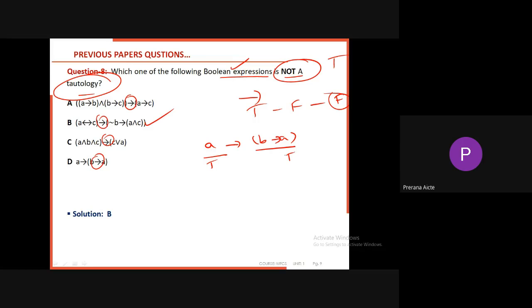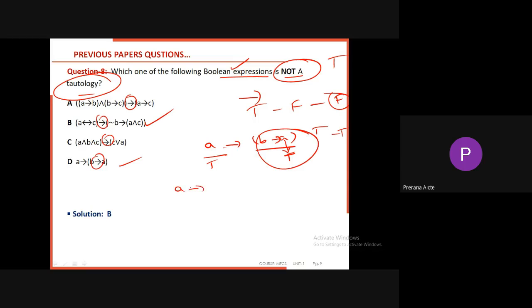Suppose in the case of implies, if you are getting this value as true, whatever the value of B, what happens to this one? This becomes true only. So true implies true will get true, so that it is not possible. So let us see the answer we have here.